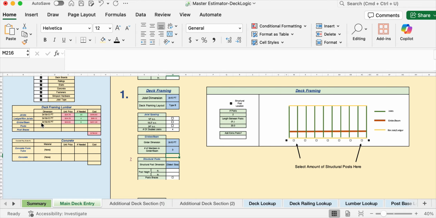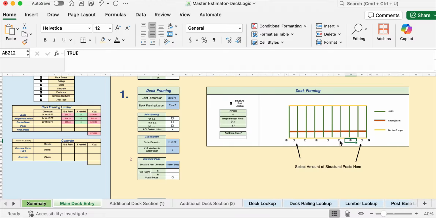Now, the length of our girder or beam is going to be determined by how many posts we have and what the space of these posts are. So for example, this will be calculated so that our material for our girders will pass over one post and land on the other. So if we have 6.7 feet between each post, we're not going to use a 12-foot post. We don't want a 12-foot long 2x10 for our girder, right? Because that won't land on this next post. So you see it says 2x10x16. That way we know we have long enough material to span one post and land on the other.